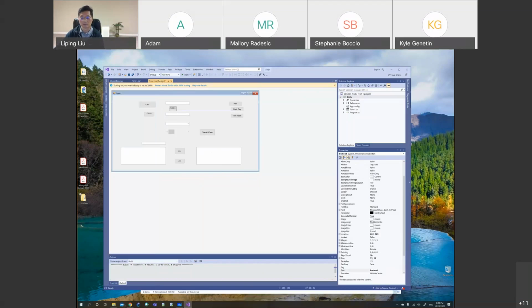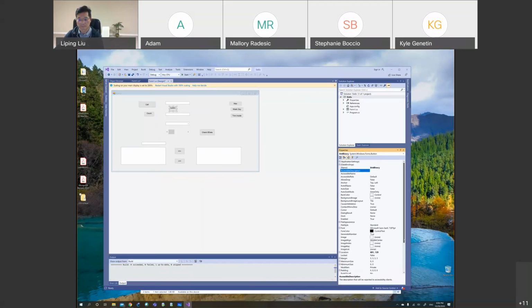So let's say there's a btn_binary. And then let's give it a name. I'm trying to get a downward arrow, but I guess I cannot do it on my keyboard. So I would just say to binary.